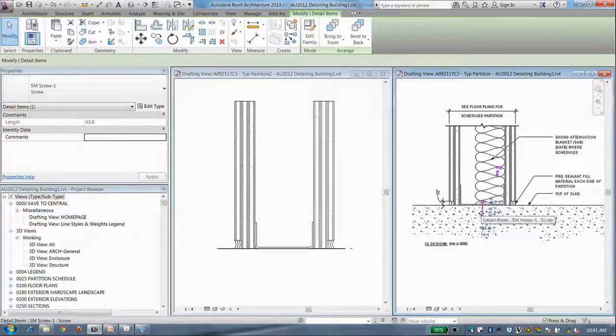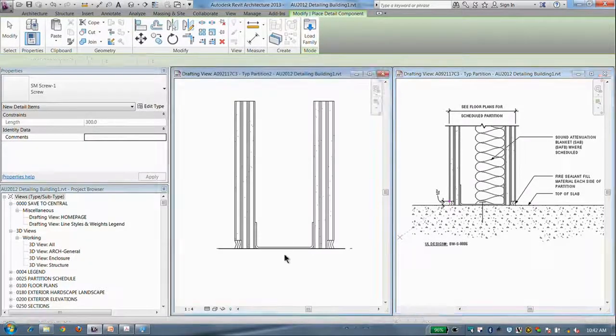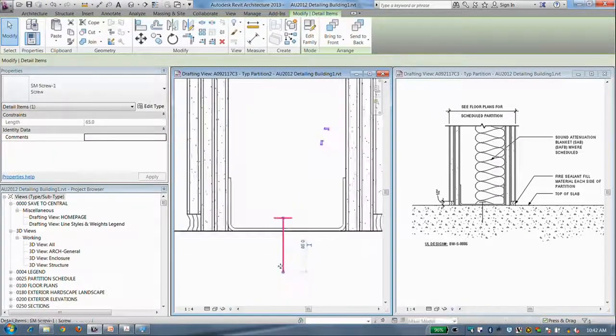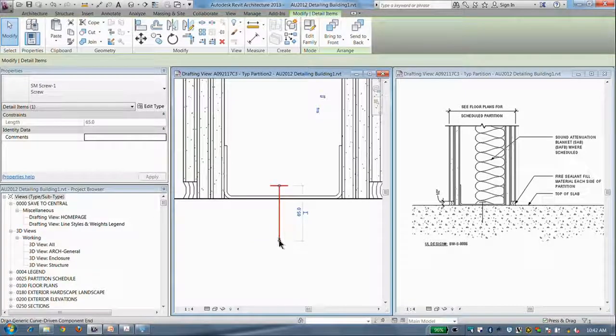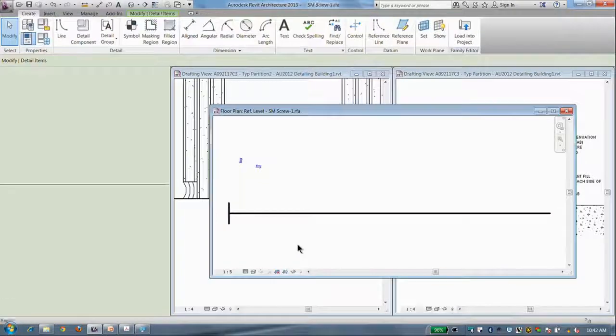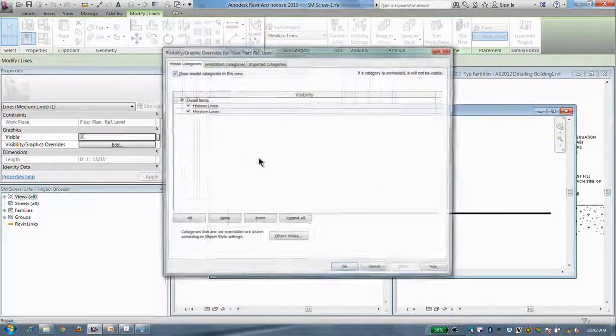I'll come over here. There's a nail to anchor this. I'm going to drop that in there. And the detail components, the 2D detail components, are relatively simple, but if you just notice, this is actually a parametric detail component. This anchor, whatever it is, real simple expression of an anchor, it has an instance parameter for length. And if you go into the family editor, it's literally just these lines. Let me turn on the dimension so you can see this stuff.